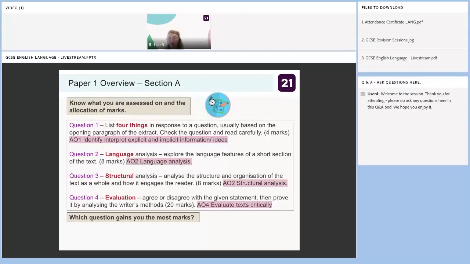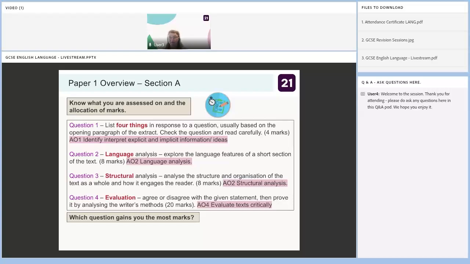Afternoon, everyone, and welcome. I'm Cara, one of the teachers here at Academy21, an English teacher, and also, like all of us on the team today, an experienced examiner. I'm just going to take you through a bit of an overview of Paper 1, and then I'm going to go through some of the questions with you. You can download the whole of today's presentation if you look where I'm pointing at the top of the screen, because I won't be reading through the whole thing. So please do download it to help you with your revision.